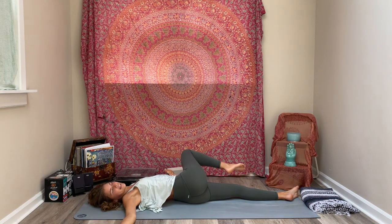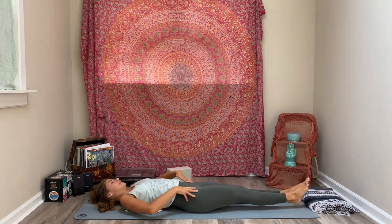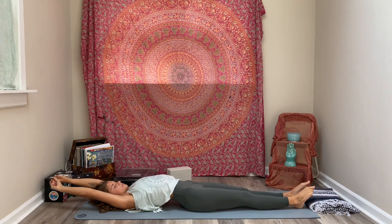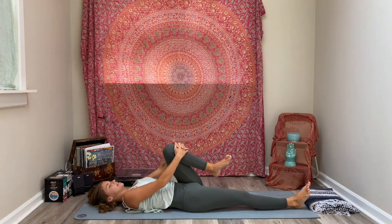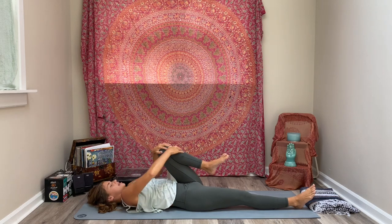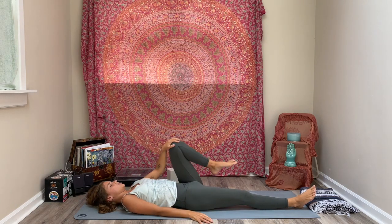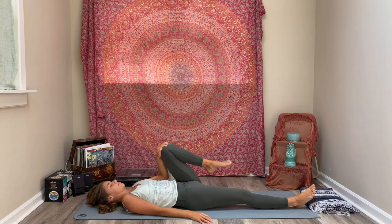Then gently bringing that knee back into your chest and then sending it down to meet your left leg. Reach your arms over your head for a full body stretch. Taking an inhale. And then on your exhale, bring that left knee into your chest. Take the left hand on top of the left kneecap, right arm comes down by your side.